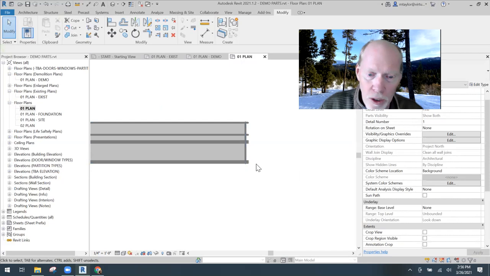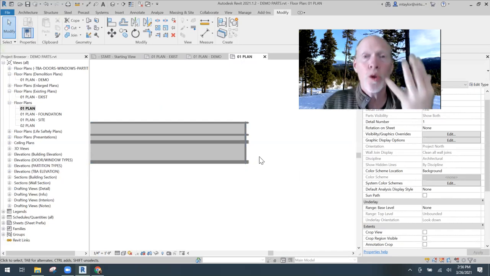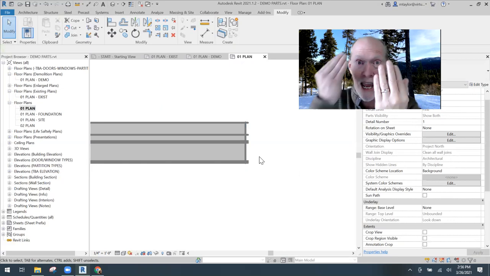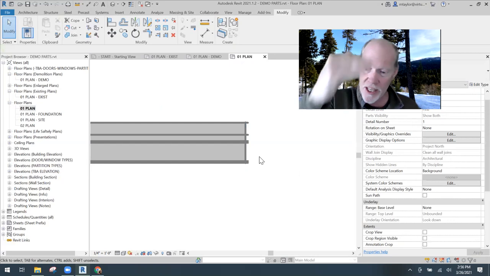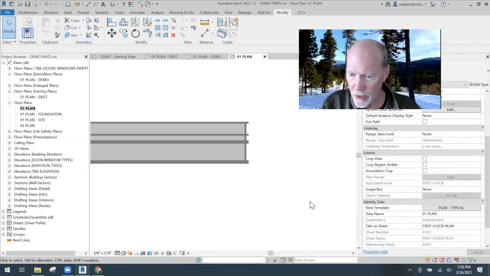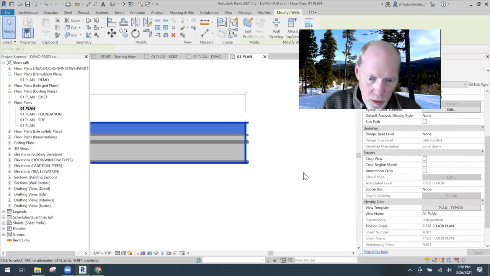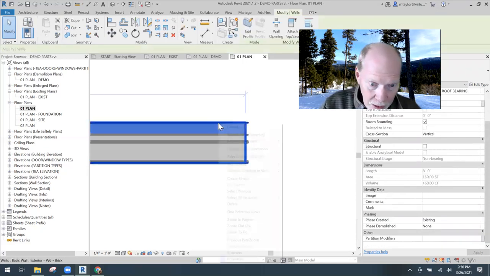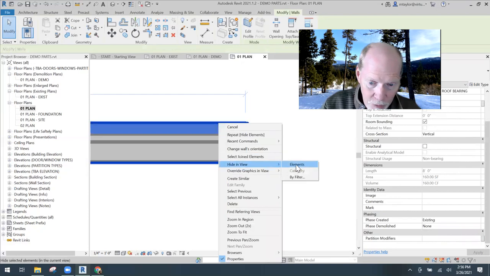But you're going to look and go, hey, it isn't gone. That's because in this view, the parts are on and the original is on. I need to turn off the original. I need to turn that off right now. See that wall? I'm going to right click on it and say, hide in view this element.